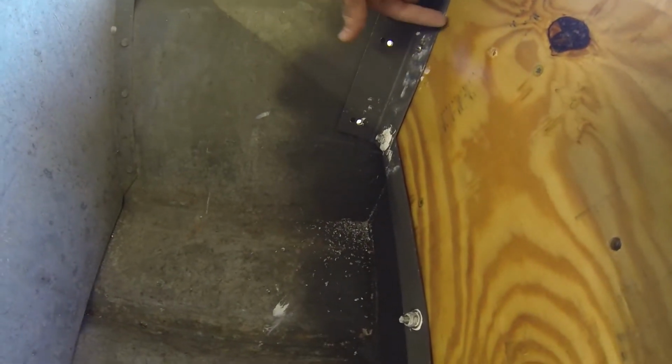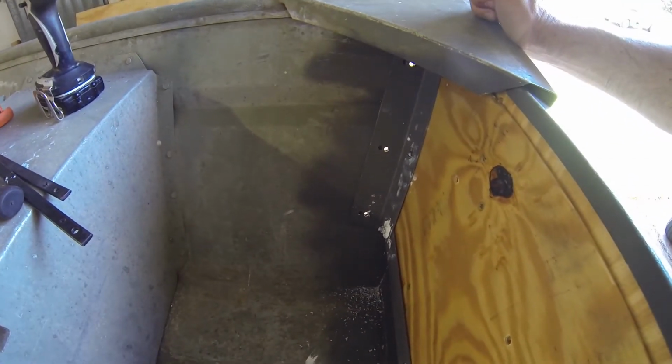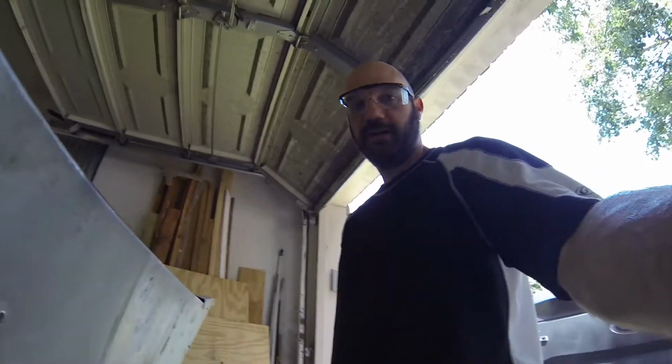As you can see here, we got our new holes. They're a little bit off now because of the thickness of the wood, but no big deal. It's not going to make a single bit of difference. Put some big washers there. And we'll be good. Let's go ahead and get that ready.